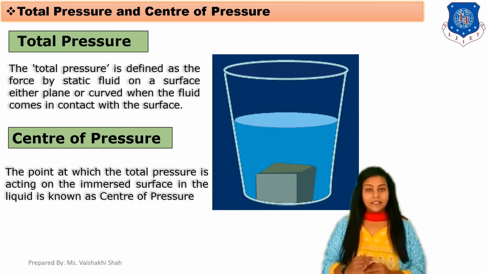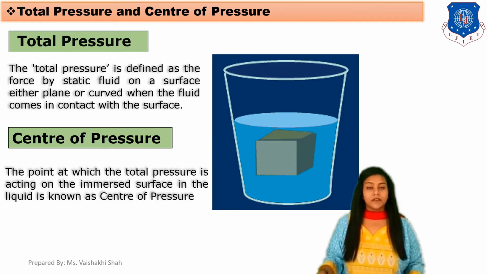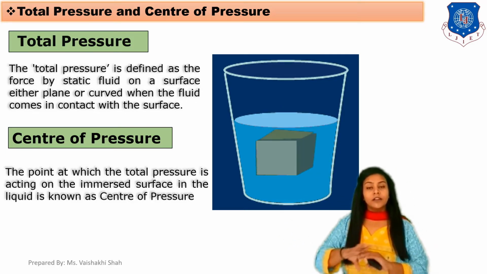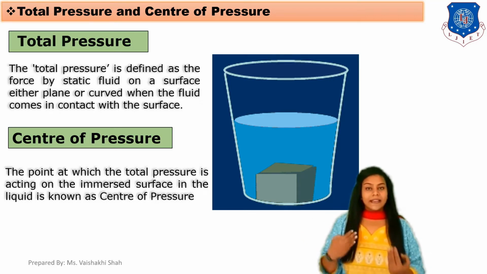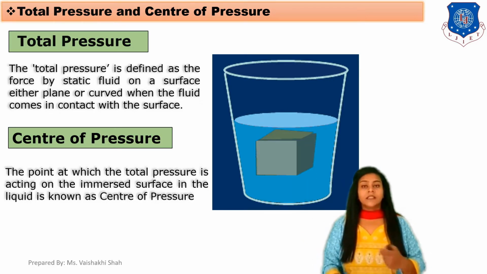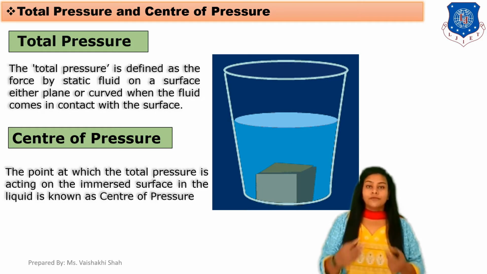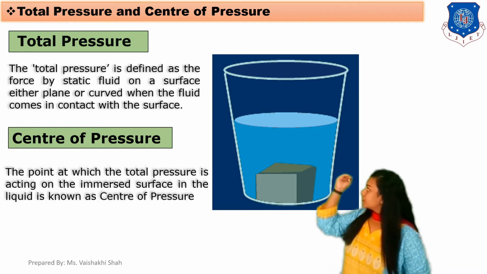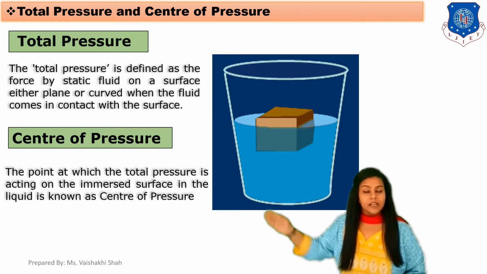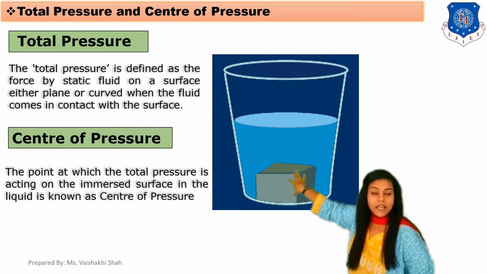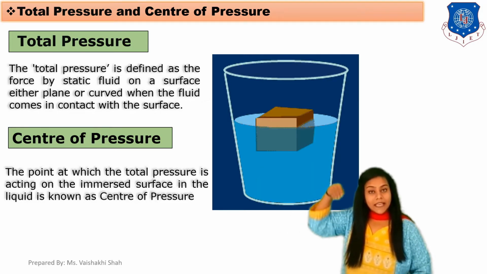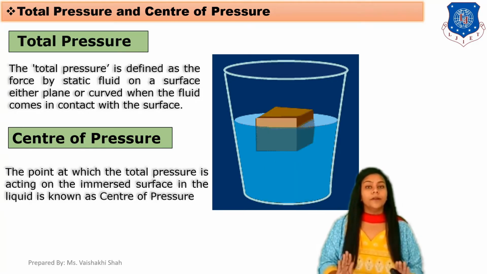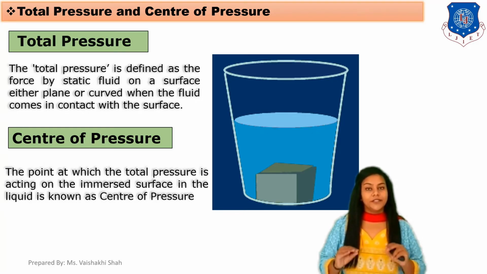Okay. So in this whole chapter, we are going to study total pressure and center of pressure for different body shapes like rectangle, triangle, circular, hollow circle, trapezoidal, etc. So in this chapter, you are going to study total pressure and center of pressure when a body, like this body, is immersed in static fluid. The fluid is in steady condition here.